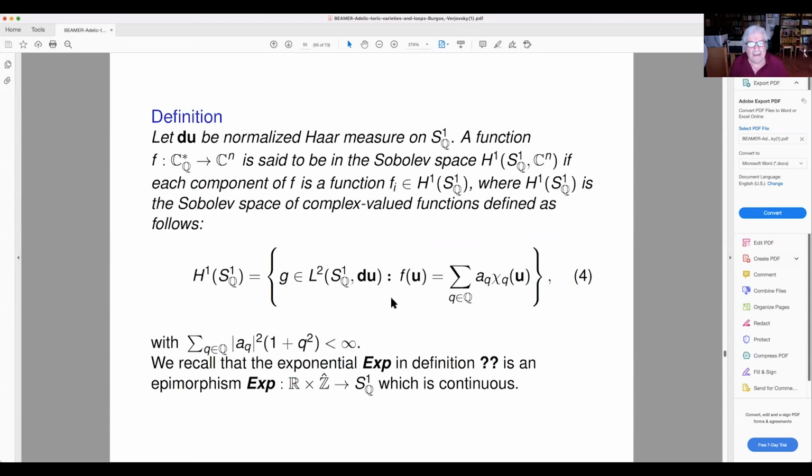Now, in the work of Pressley, Segal, and even Karen Uhlenbeck, the loop group plays a very important role in many things. Something very interesting is that loops into a Lie group have energy, and the energy is the integral of the norm. But in the circle you have the line element ds, and I want to replace that by the Haar measure on the torus. So first of all, I want a special class of maps: maps from the solenoid to the Lie group that belong to L2.